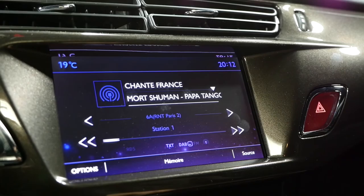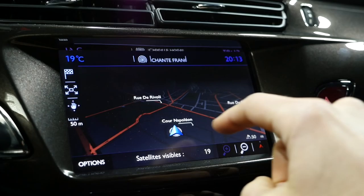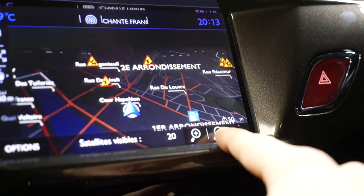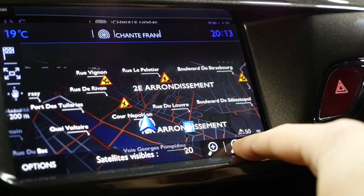Well, it's a pre-production car, so it can switch up again. Let's see what is working. This is the GPS. We can also see where we are right here. And it's a common setup we know from Citroen. By the way, there are special effects here when I'm pressing the button. That is nice. We haven't seen that before. Kind of a purple effect. That one is really interesting. What else do we have here?